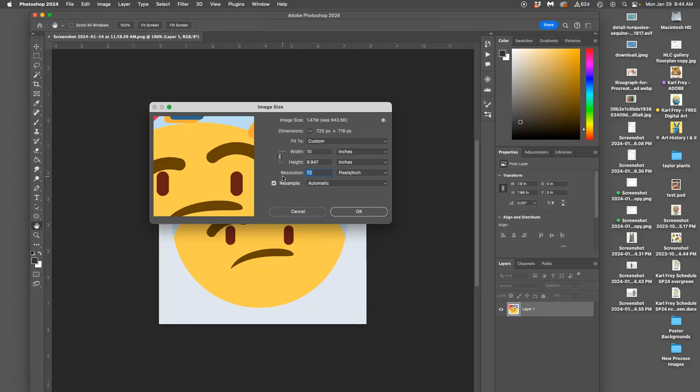But because Photoshop's very powerful, it's a little bit stronger than Photopea, right? I can use my preferred lab resolution, which is 350. Just gives us a little bit more options when printing. So mine's going to be larger than 8 by 10 at 350 pixels per inch. And the reason I'm kind of forced to do that is because I don't want either of the measurements to be smaller than 8 by 10. Right? So if I made this 8, for instance, it would be too small. If I made this one 8, it would still be too small. So that's why I'm going to go right to 10.